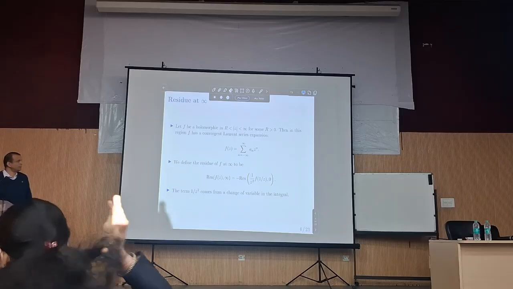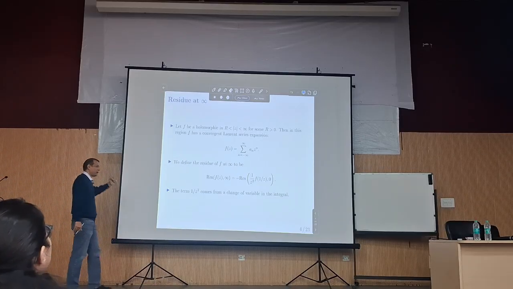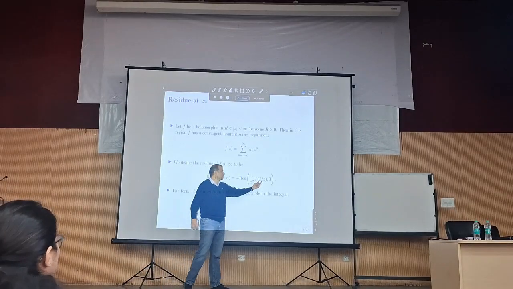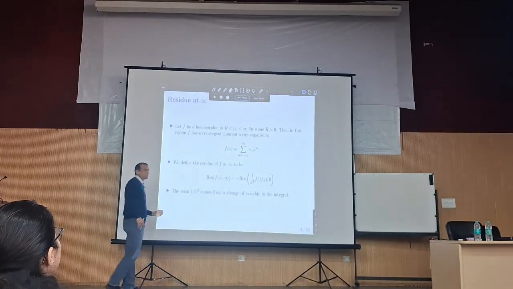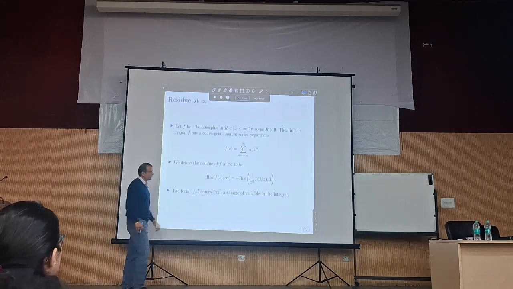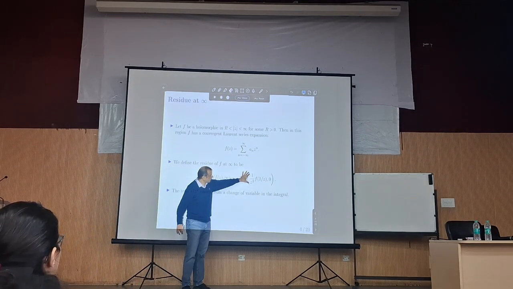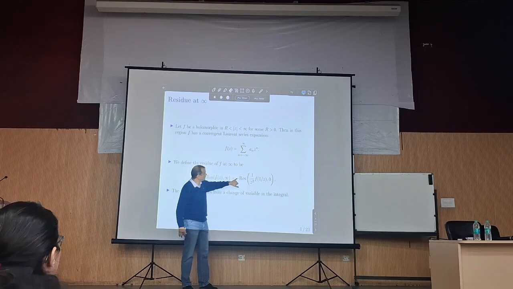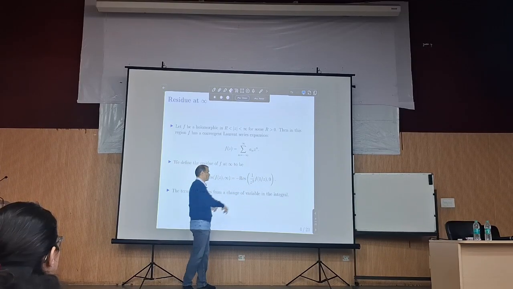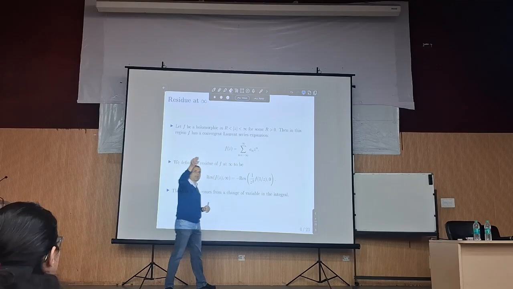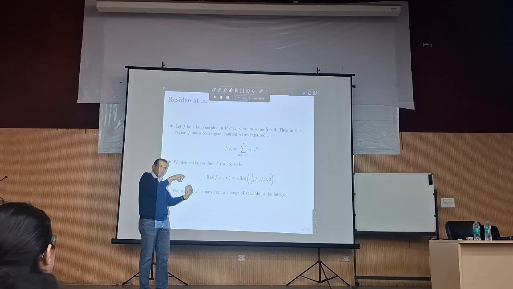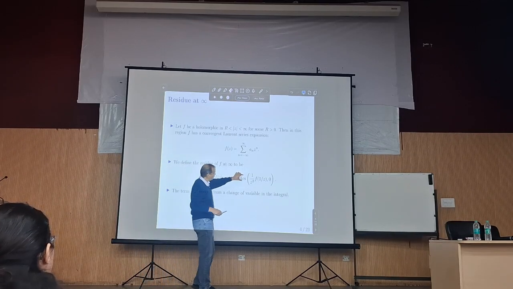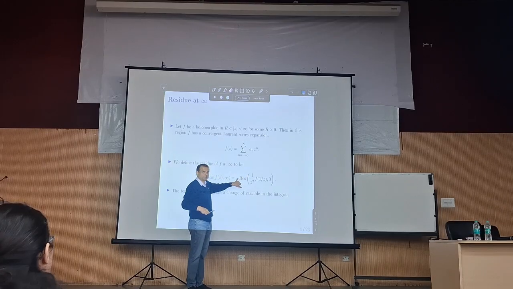You can make infinity into 0 by taking z going to 1 by z. But that's not how residue at infinity is defined. The residue at infinity is defined by minus 1 by z squared times f at 1 by z, with a negative sign. So there are three players here. f at 1 by z brings z bigger than R into a deleted neighborhood of 0. But there is also this 1 by z squared, and there is also a negative sign.